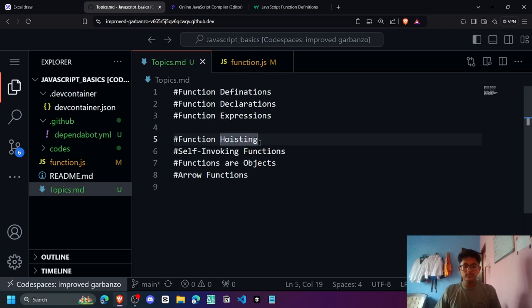So expression is similar to constructor, and constructor is similar to expressions.